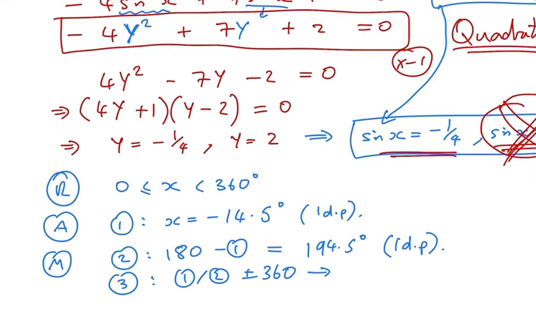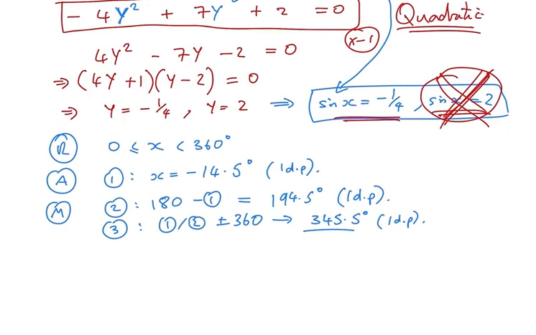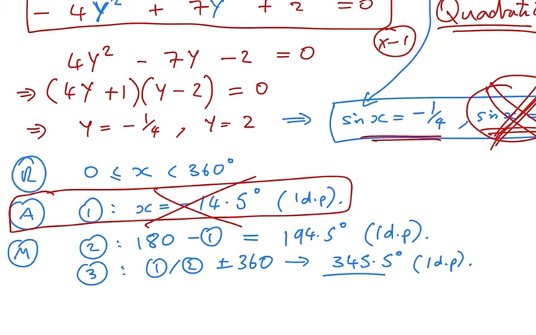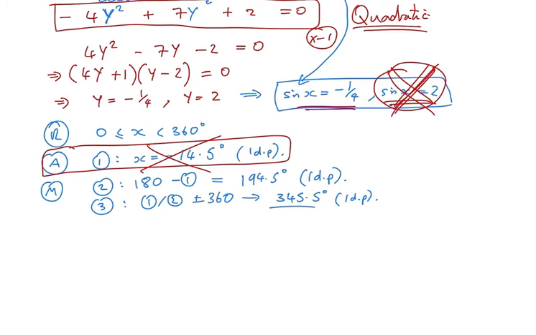Now, my angle 1 was minus 14.5, so let me add 360 degrees to that, because that's going to be in our range as well, isn't it? This is going to be 345.5 degrees, and that's 1 decimal place. And if I add 360 degrees to my second angle, that's going to be too big. If I take away 360 from my second angle, that's going to be too small. So I think I've actually got my 2 solutions. And just thinking about the range, remember this first solution, this one here, is actually not in the range, is it? So I'm going to discount that.